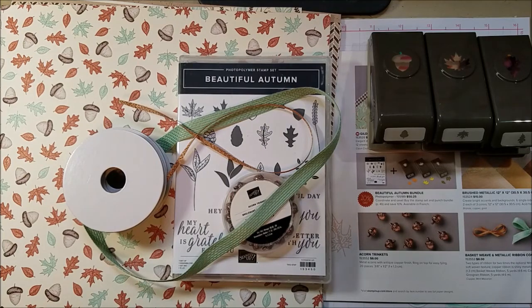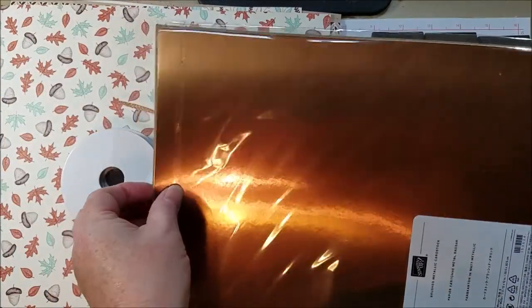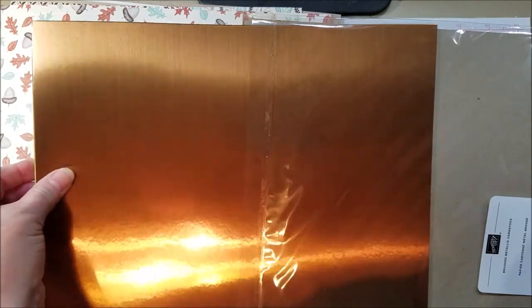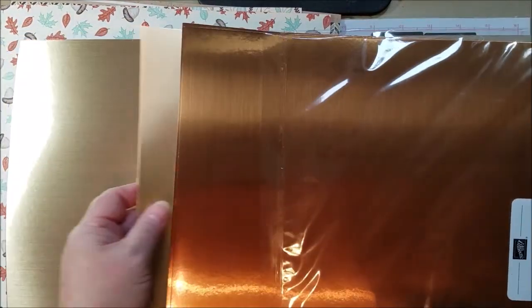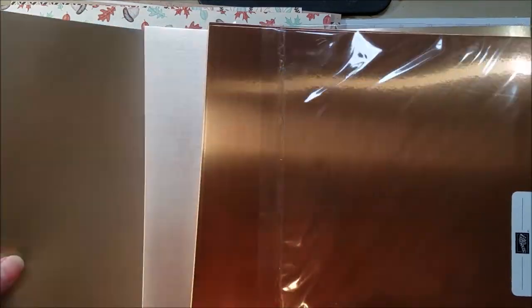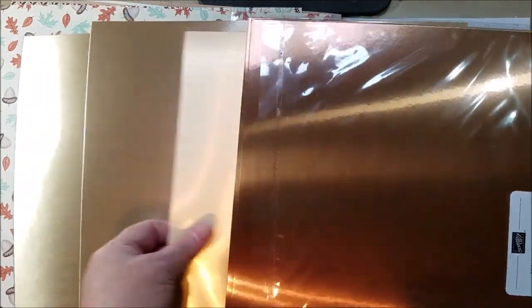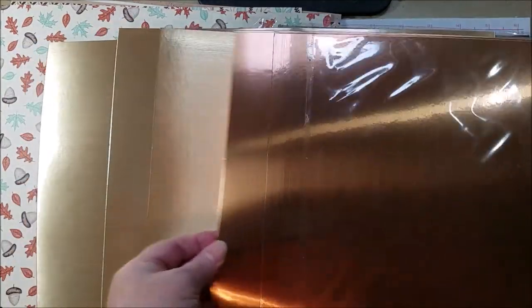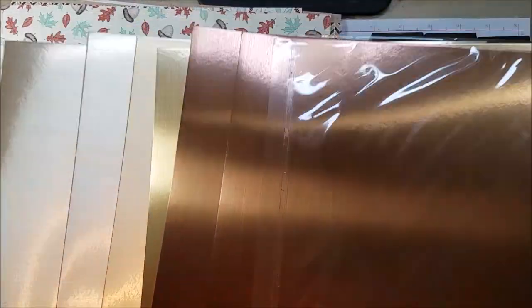And then there's another paper collection. These are brushed metallic cardstock, and it has, sorry for that noise, copper and kind of a golden, but they're not super shiny. They have a brushed quality to them. And this is kind of a lighter silvery, maybe more of a champagne. So there's a few different metallics here, 2 each. Really pretty.